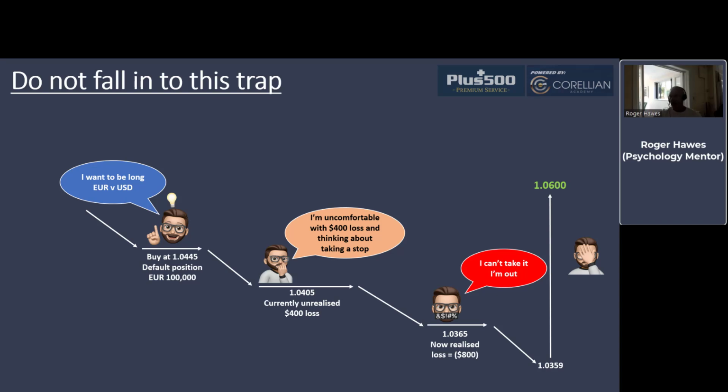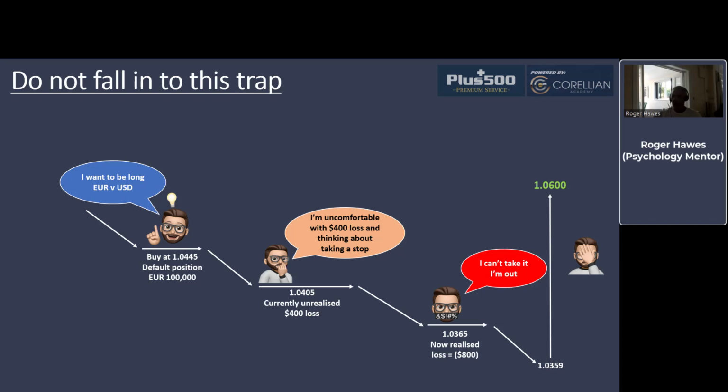And this is where I start making rash decisions because I've done no planning at all. And I'm actually really unsure what to do. And the next move down, albeit small, down to 103.59, probably forces me out because I'm coming closer to $1,000 in loss. And I really can't take it anymore. And I just press that button. And lo and behold, as we all think when we get stop lossed out, the market rallies up to 106.